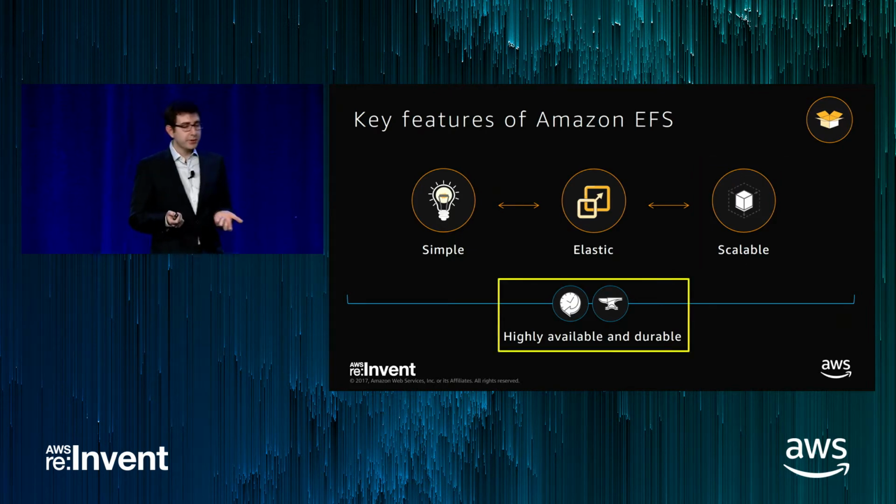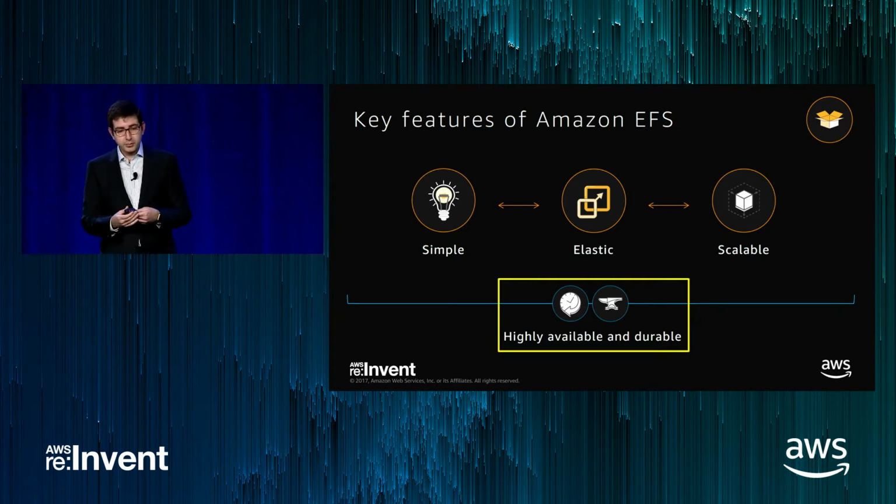And then it's designed to be highly available and durable. So every file system object is redundantly stored across multiple availability zones. And it's a strong form of consistency. And one thing that allows is if an AZ is offline, you're still able to access your full set of data from other AZs in the region. And so that makes EFS appropriate for production and tier 0 applications.